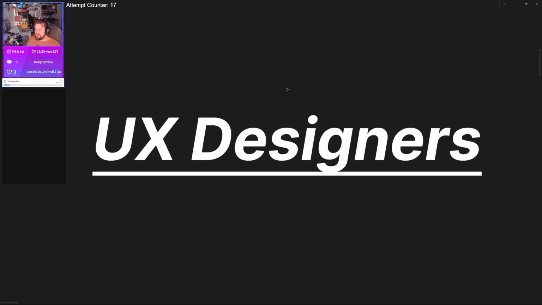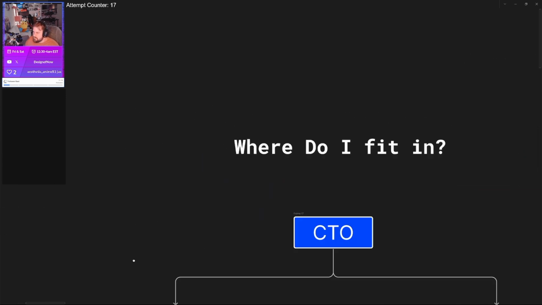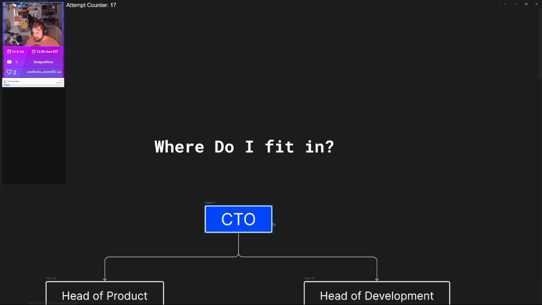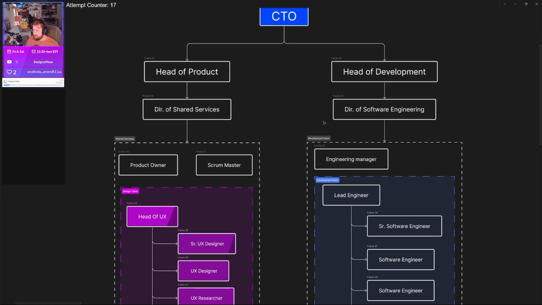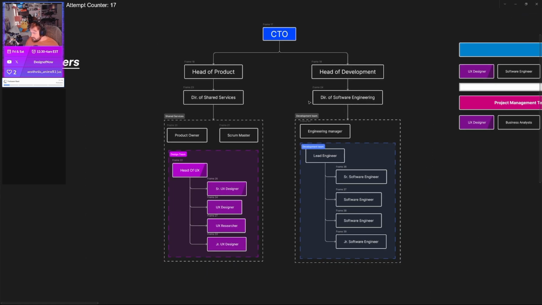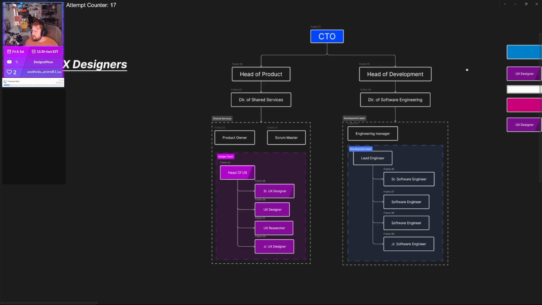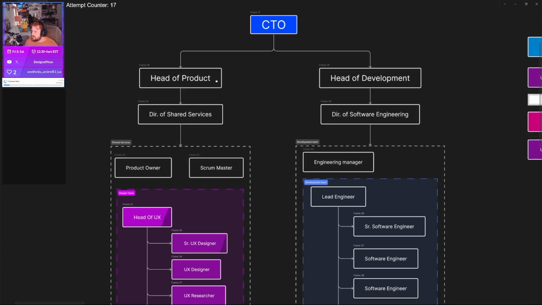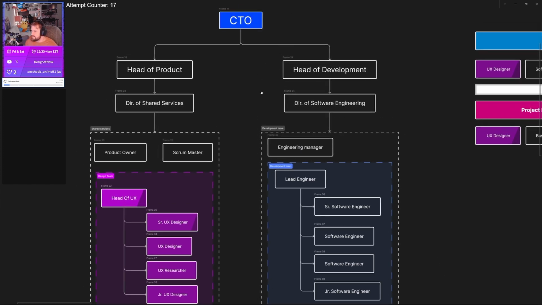And so you might have to say, oh, it sounds like you've got a little bit of power and sway. And it's really more along the lines of, where do I fit in with this? As a UX designer, where do you fit in the world? Now, your team may look a little different than this, but this is basically the structure of most software engineering or product development teams.